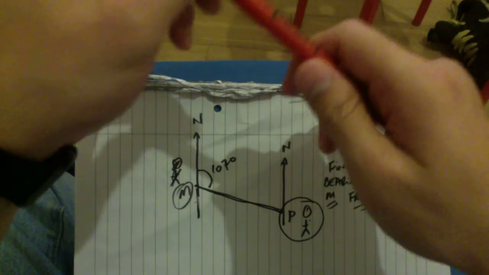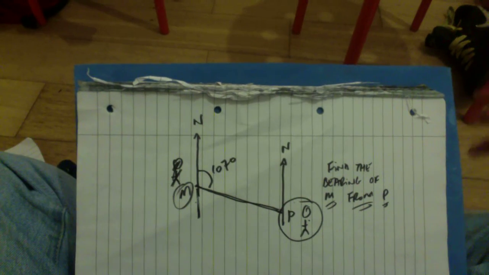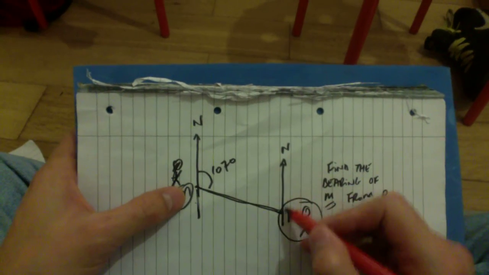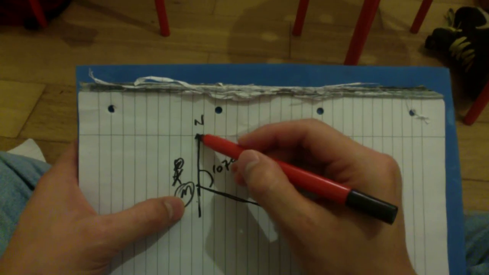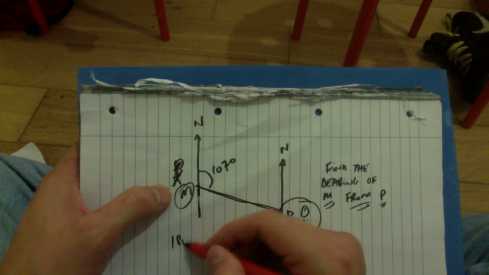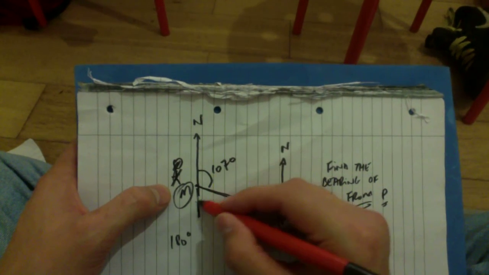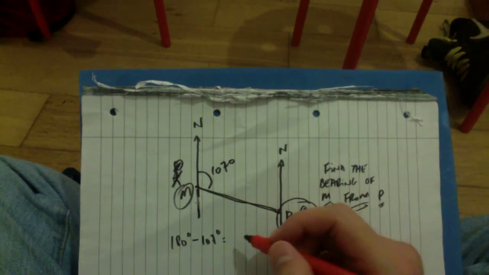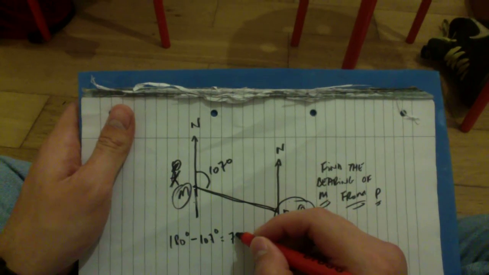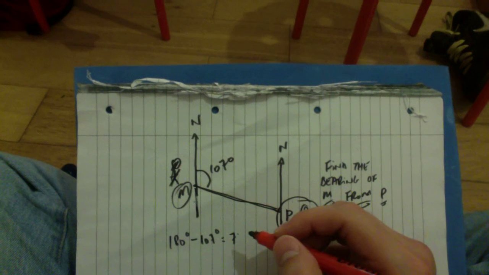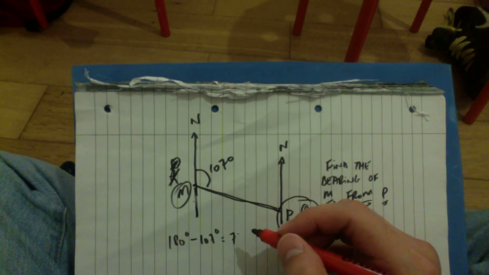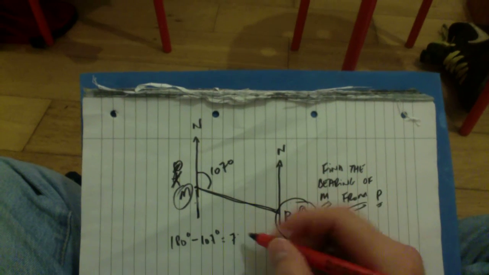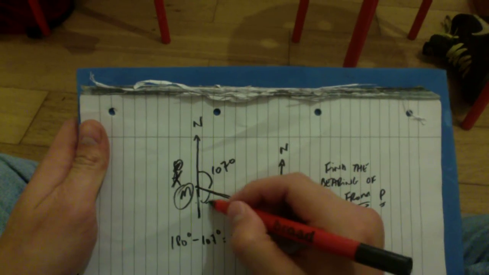And this one's a little bit tricky, but there's a neat little trick of interior angles you can use to work this out. So you've got no angles here, but you've got one angle here. So remember, the angles on a straight line add up to 180 degrees. So to get this angle here, we minus 107 from 180, which leaves you 73. Is it 73 degrees? Let me just double check that. 180 minus 107. Yeah, 73 degrees. So this is 73 degrees.